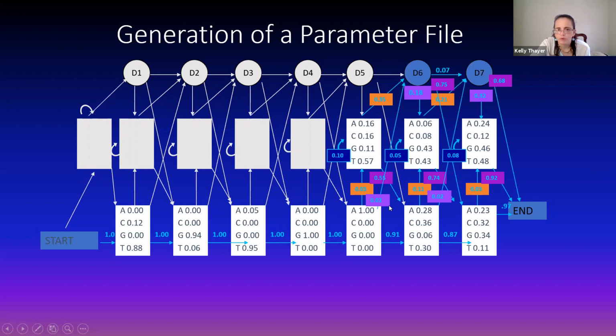So for example, if we are going to put down a G, we see the G is very rare here. It's very rare to observe a G in this position. However, it's very common to see a G in this position. The alternate thing we could consider is going up to delete and skipping it altogether, and then going back down here and having a G over in this position.